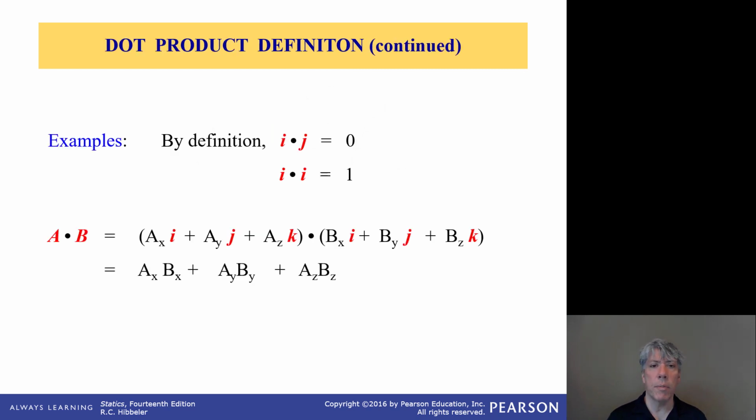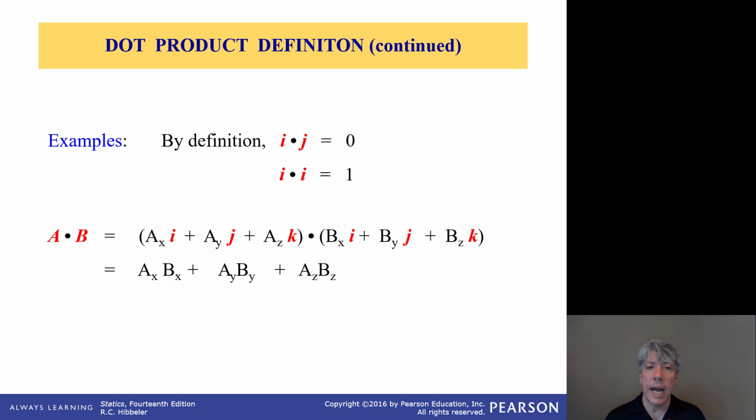The unit vectors are also vectors. What do you get when you take the dot product of two unit vectors? Well, it depends on the particular dot products. Notice that i and j are unit vectors along the x and y axes, and so they are perpendicular to one another. So the angle between those two vectors, by definition of an orthogonal coordinate system, is 90 degrees. And the cosine of 90 degrees is 0. Therefore, i dot j is 0 because the cosine of the angle between them gives 0.